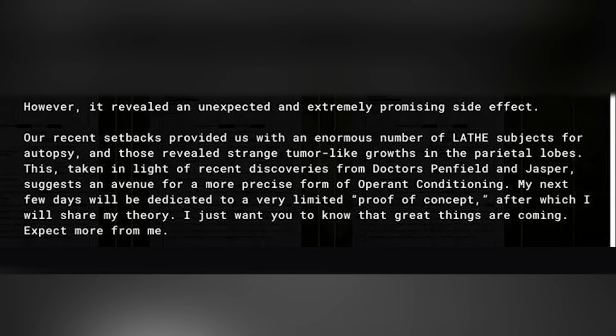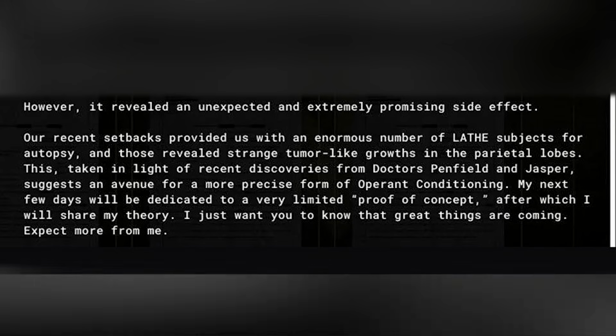The setbacks have left Murkoff with an enormous number of LATHE subjects for autopsy, and those revealed strange tumor-like growths in the parietal lobes. Easterman believes that this suggests an avenue for a more precise form of conditioning, and he will spend the next few days creating proof of concept with which he can share his theory with Baron Zesk.